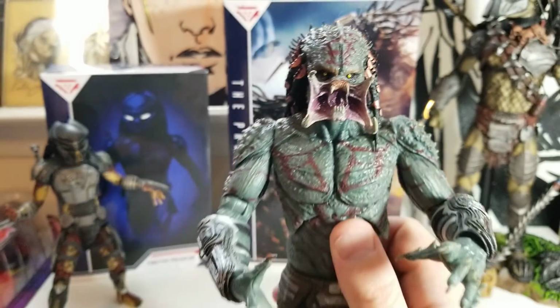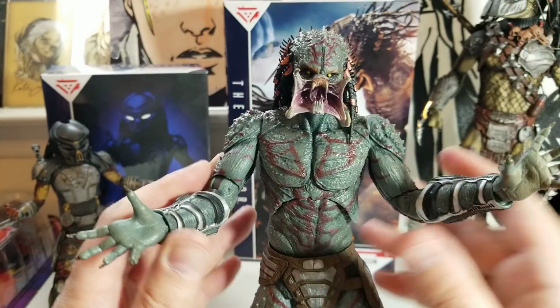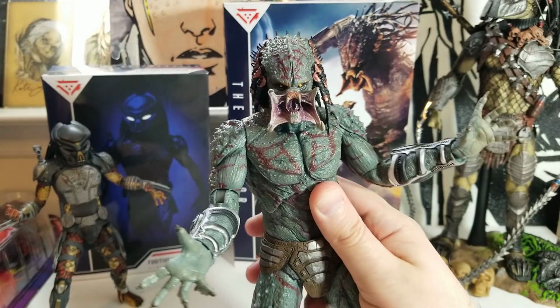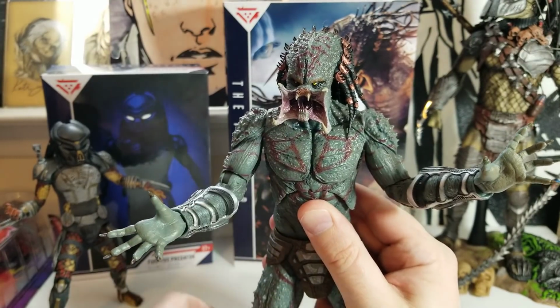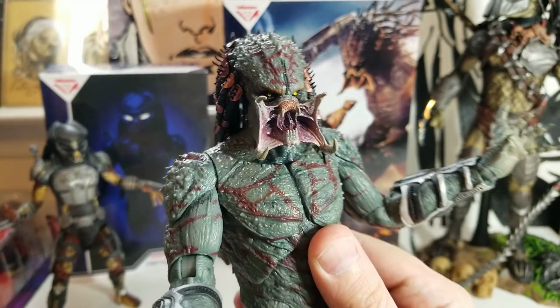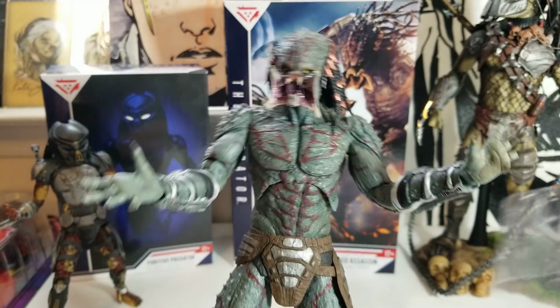But this face is friggin' awesome. Again, he's got roaring hands here, so you can set up something good. Maybe with the other figure, he has that mandible that's shot off. Doesn't he get one shot off, like the lower one? I don't know. I'm pretty sure he does, or at least he gets shot in it. I know that much. Anyway, so there's the alternate head with his accessories.